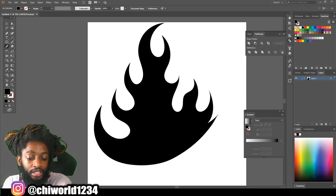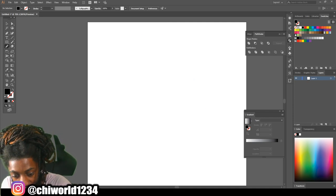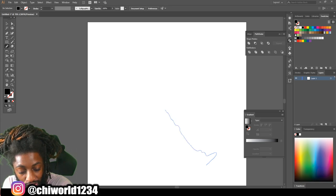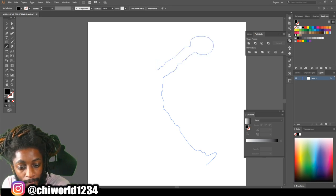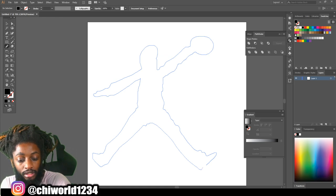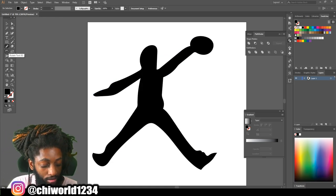See, it'll fill in, so that'll save you a whole lot of time when you're coloring. You know what I'm saying? So keep that in mind. The pencil tool comes in handy for all your coloring, and it'll help you save so much time. You know what I'm saying? Because it's hard trying to color manually. So make sure you don't sleep on the pencil tool.